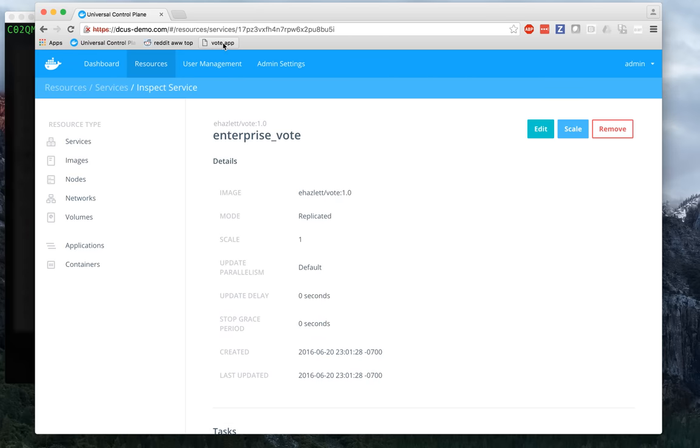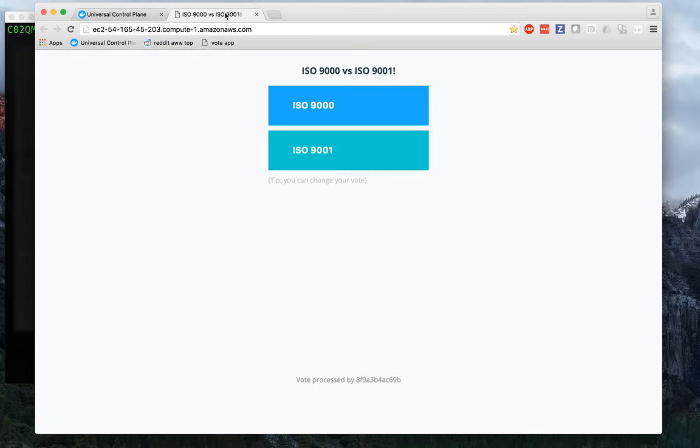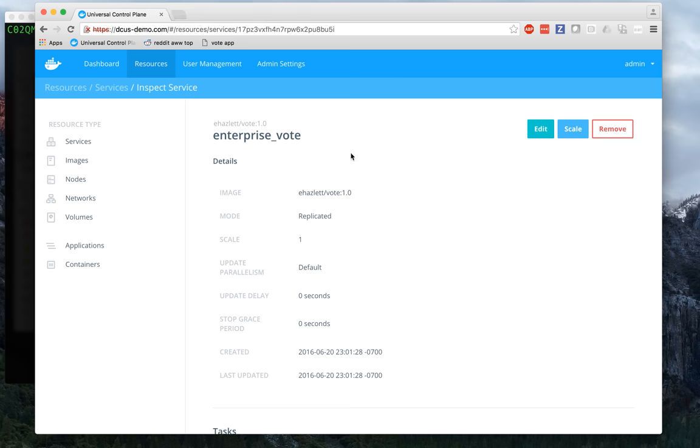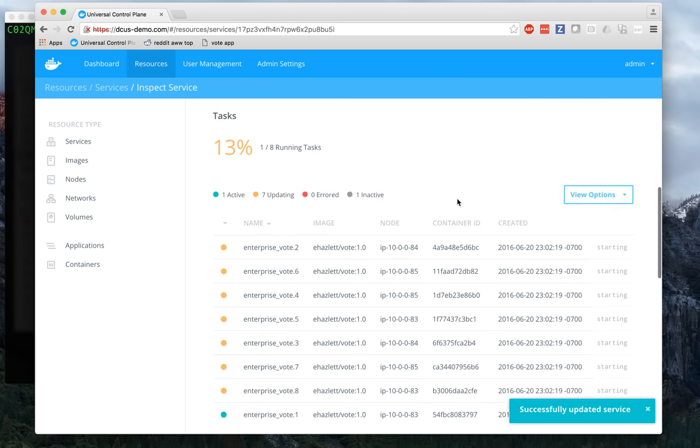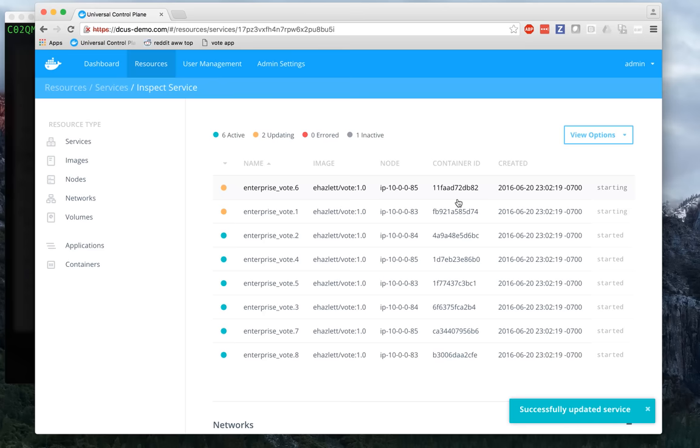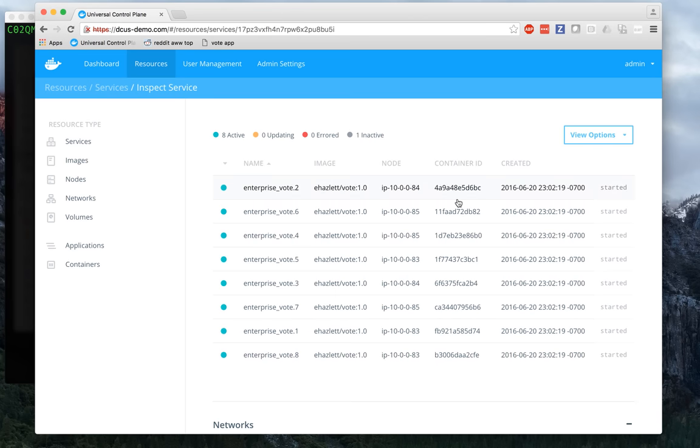So let's take a look at the actual app. Okay, that's up and running, but just on a single container, remember. So let's jump back to UCP and come up here, and if we edit the service, and maybe we can scale it to 8 containers. Right, straight away down here, we can see the app is already scaling, and we're already at 8 containers, all started and fully load balanced. Great. Well, now let's step back and take a look at UCP's role-based access control system.